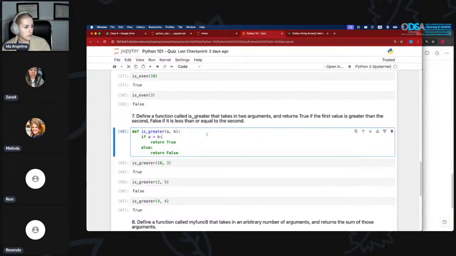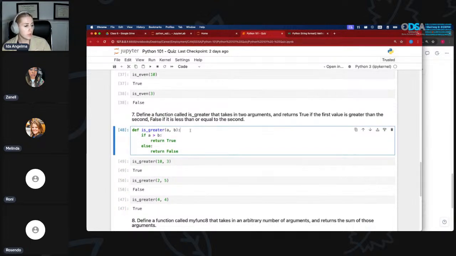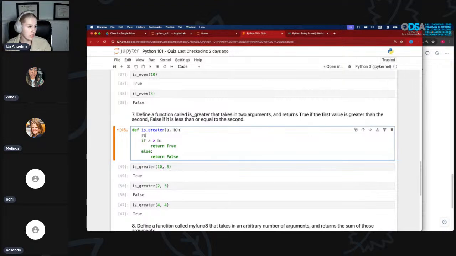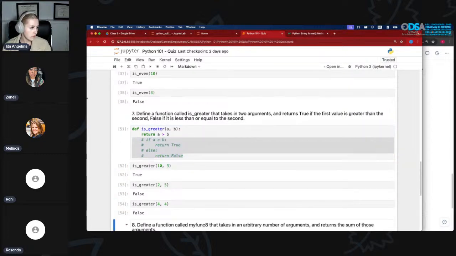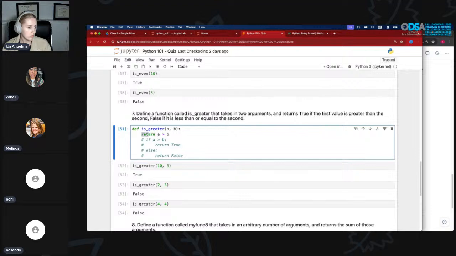Any questions? And this one also, we could just do return A is greater than B, and we should get the same thing. True, false, false. Yeah, because this, again, is a comparison, so it's going to return a Boolean value.